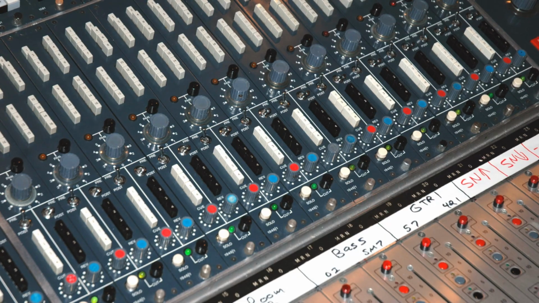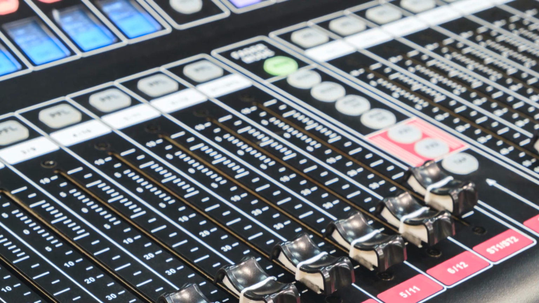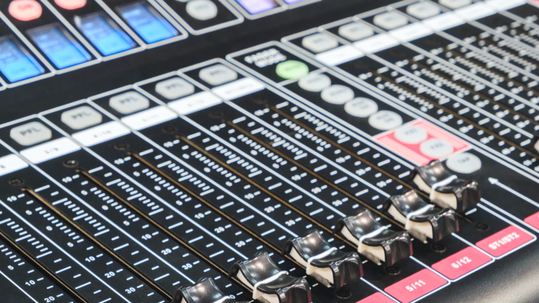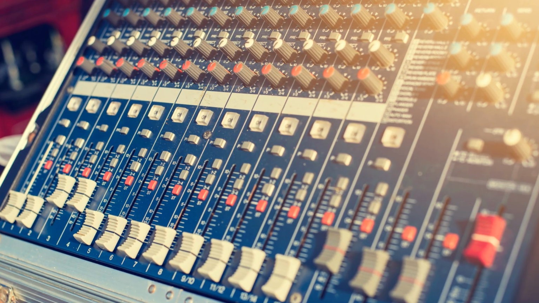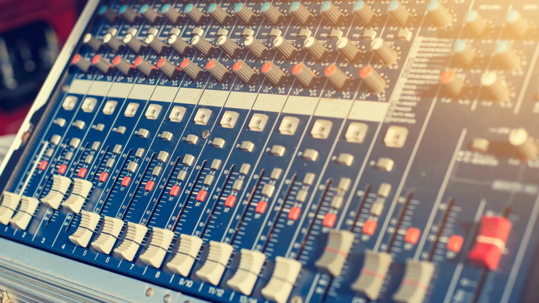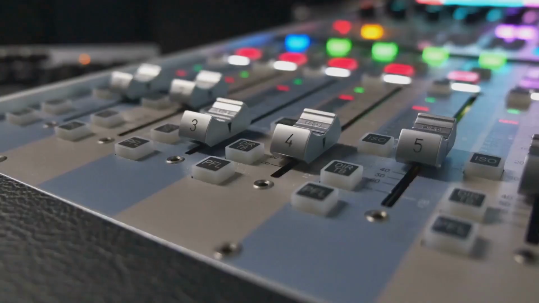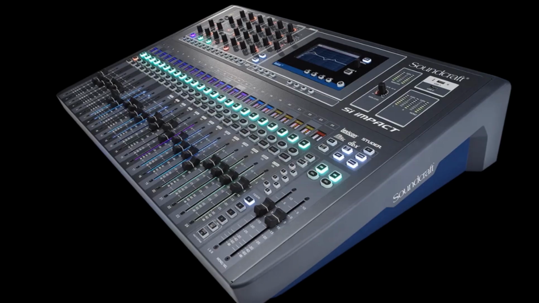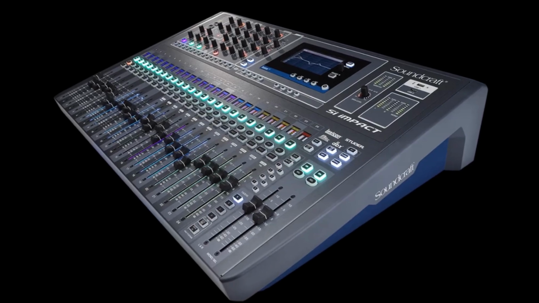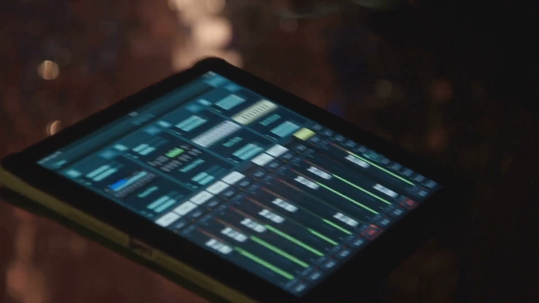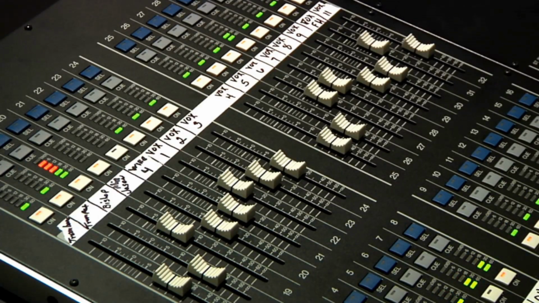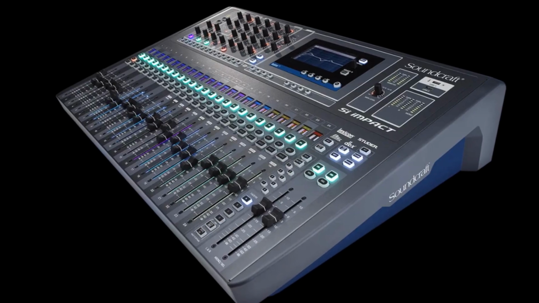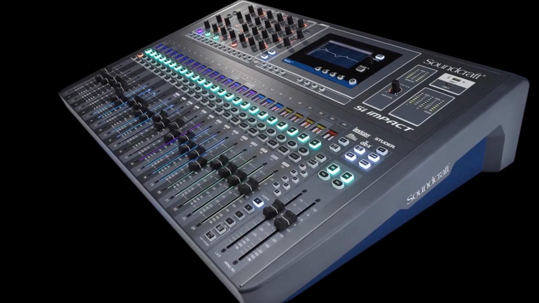Musicians get overwhelmed fast. Your monitor sends must be pre-fader. This keeps your front-of-house changes from affecting their monitors. On the Si Impact, press SEL on the channel, choose pre or post. Select pre-fader for every monitor send. This is one of the most common beginner mistakes, and it causes chaos.